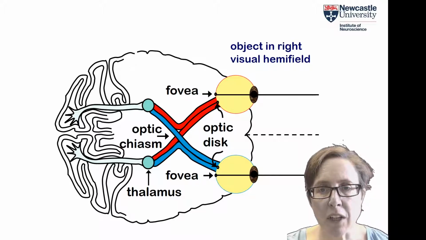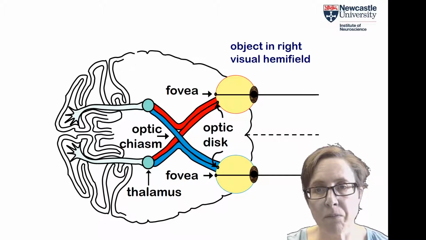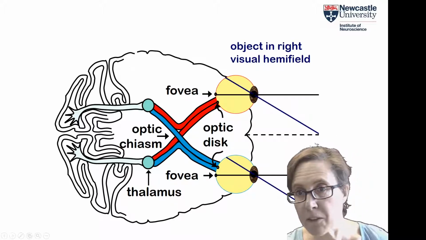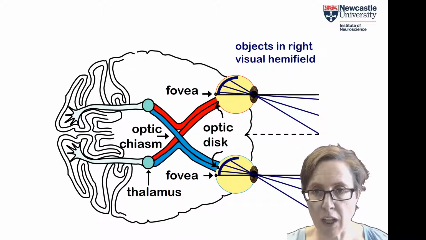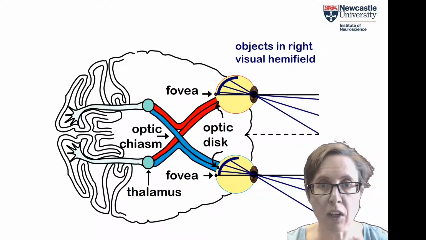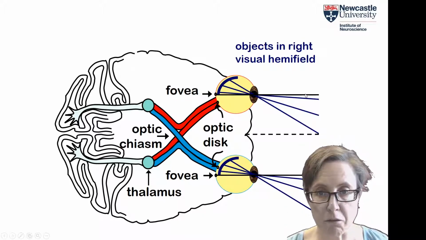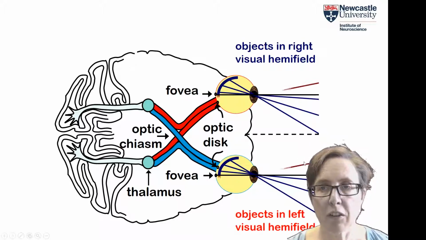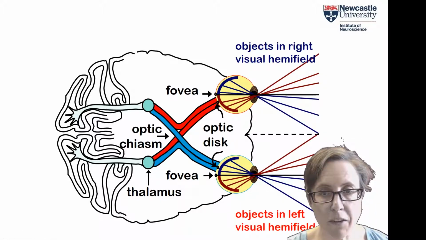Now imagine an object in the right visual hemifield. It's coming from a long way over on my right, and it is going to project onto the left side of each retina. Then you imagine objects that are getting progressively nearer and nearer to the midline. And let's say I've got my eyes looking at infinity, so the lines of sight are heading parallel out in front of me. And similarly, objects in the left visual hemifield project to the right side of both retinas.